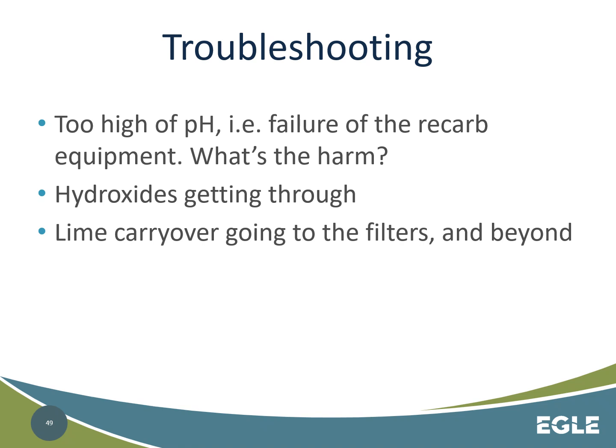One process issue that you can run into is a high pH at the softening clarifier effluent. This could be a failure of the recarbonation equipment or other process control issues. Why does this matter? The water is highly saturated with calcium carbonate, and at the high pH needed for softening, that extra calcium will come out of solution in your pipes, on the filter media, in storage tanks, and in the distribution system, creating a lot of expensive problems. It is important to make sure the water leaving the treatment process is stable.